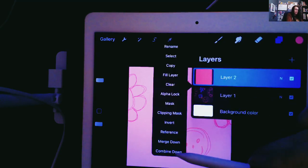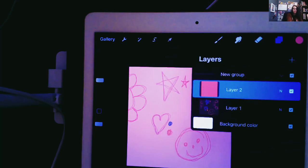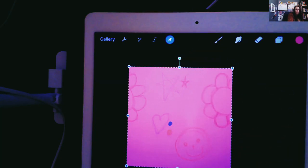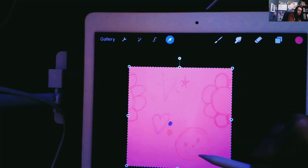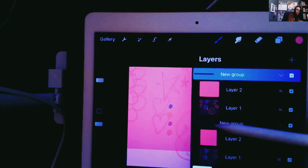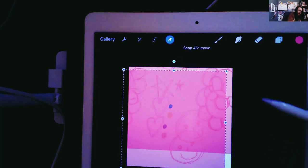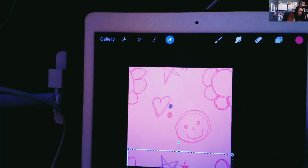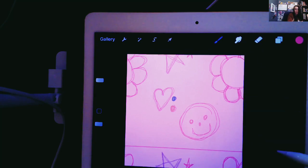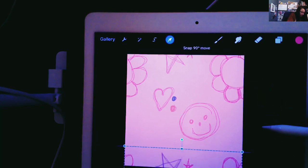Tap on my layer tools and combine down so it forms a group. Then I'm going to swipe left on the group and duplicate it. Now I'm going to use my cursor to select. Before I moved left and right — this time I'm going to move up and down, just nudge it off the screen. Then I'll select the other group with my cursor and drag it down. See how there's a little line that tells me I did not line it up perfectly enough — that's why you flood the layer with color, because if you don't, you won't see that little line. Just undo and try again.